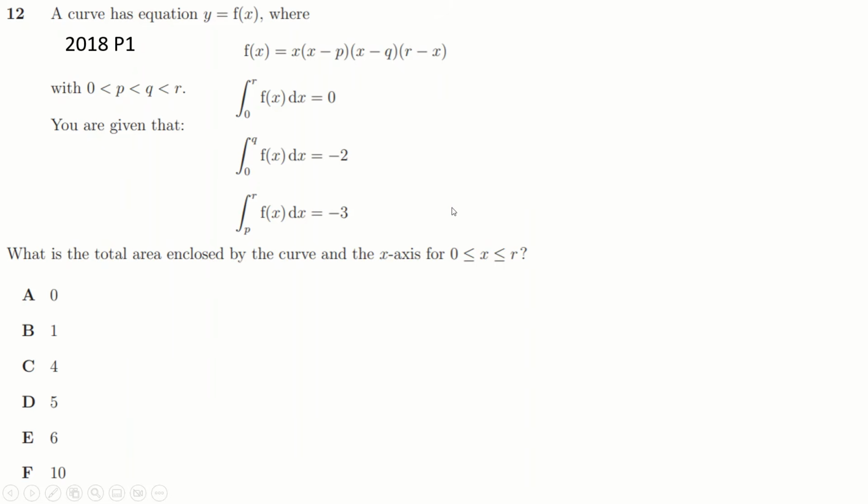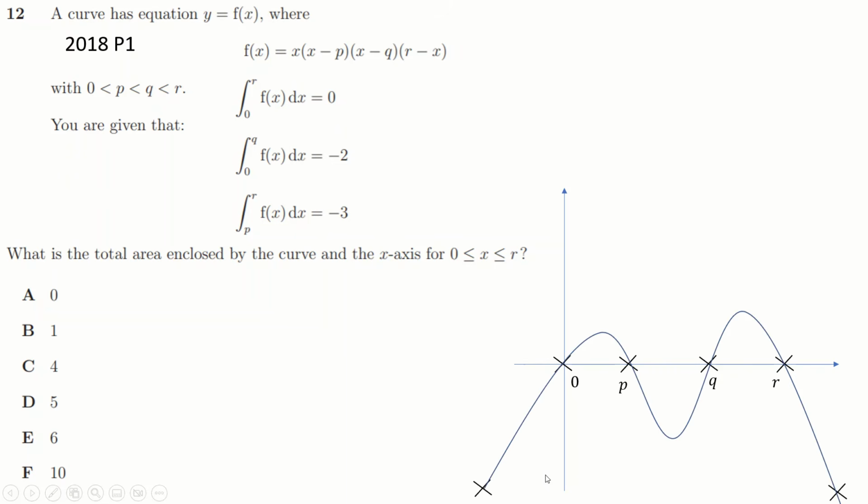Good. Another one then, so again, this is just sketching. This is what I've said, isn't it? Sketching. This is a 1, 2, 3 quartic graph. It's a negative quartic because one of the x's is negative. So it's going to come down from here and here. It's got roots at 0, p, q, and r, and those are all positive numbers in this order, p, q, and r in that order. Good, it's an upside down quartic as I said, so it's going to go through like this. And the graph looks a bit like that.